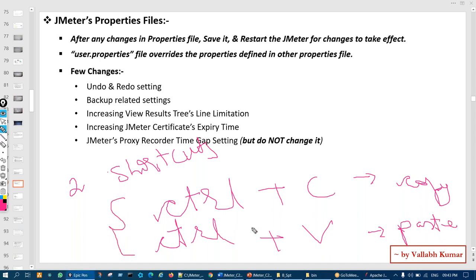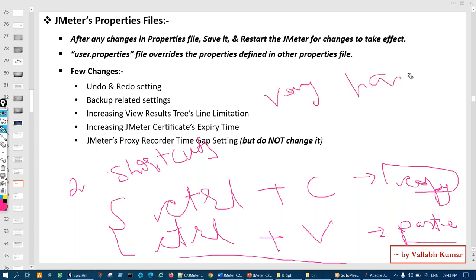These are two shortcuts of our keyboard. Control plus C is used for copy, means you select something and you press Control C, that will be copied. And you want to paste that content somewhere, so for that, use Control V. These two shortcuts come very handy in JMeter, very handy in JMeter, right?